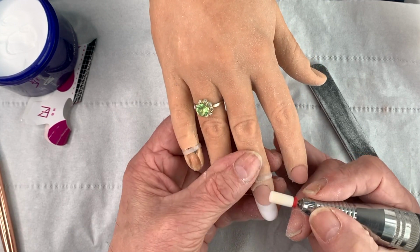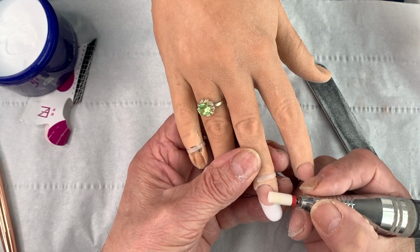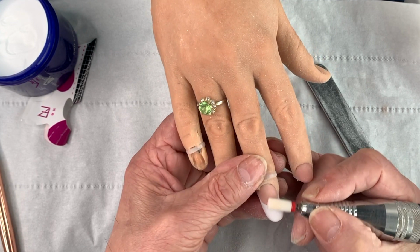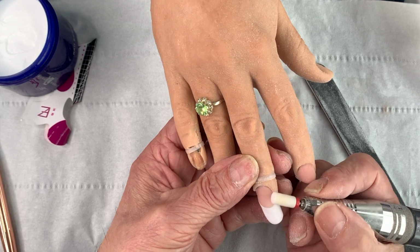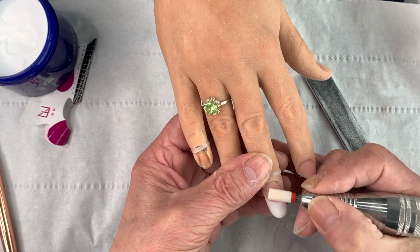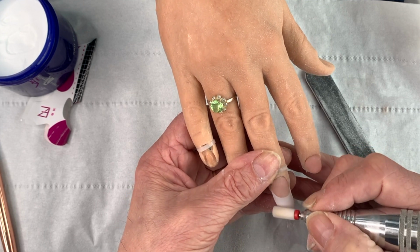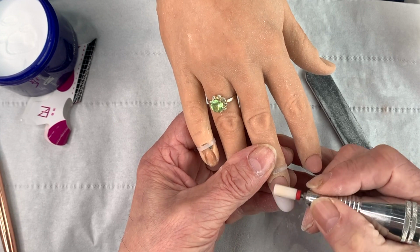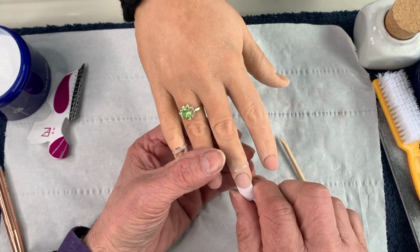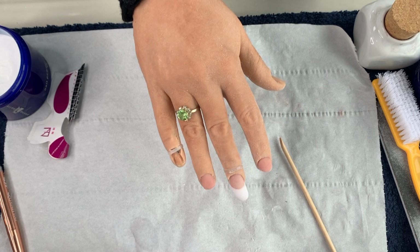I'll just carry on doing that until I feel I've got a nail that feels right. That's when I draw my fingers across. I don't want to feel any dips or dents. So I'll carry on doing that. So once all your filing's done, we just put a top coat over the nail itself.